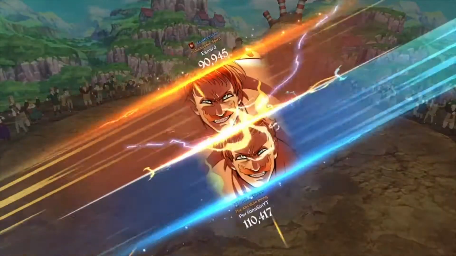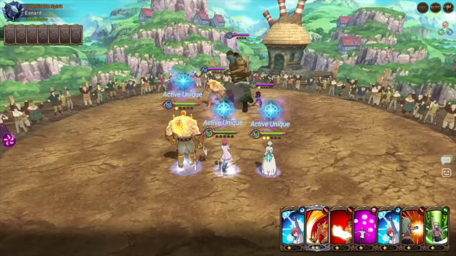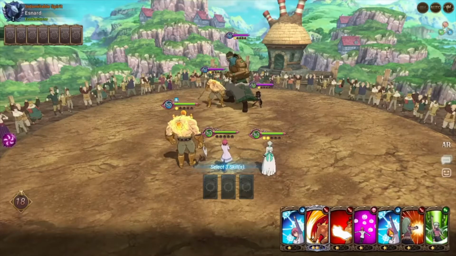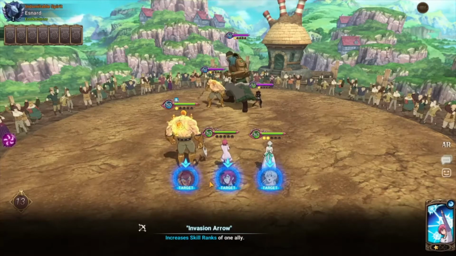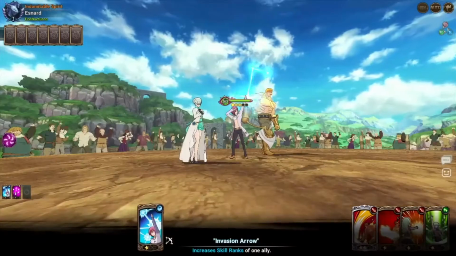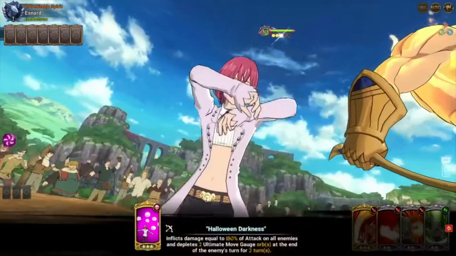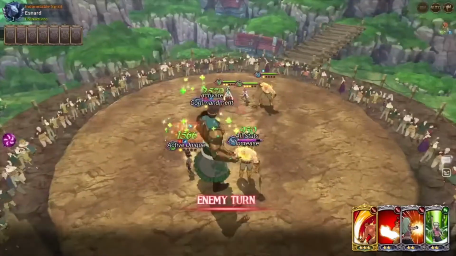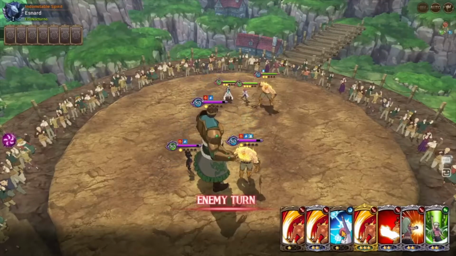Next match. Ooh, okay. We gotta be dealing with Droll here. This will pose a problem. Wow. Actually, for us, let's do this. Let's rank up this so far, so we can heal up with. Alright, so. Let's see what they do here.